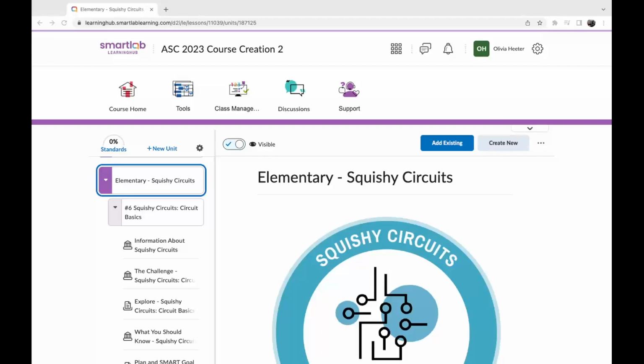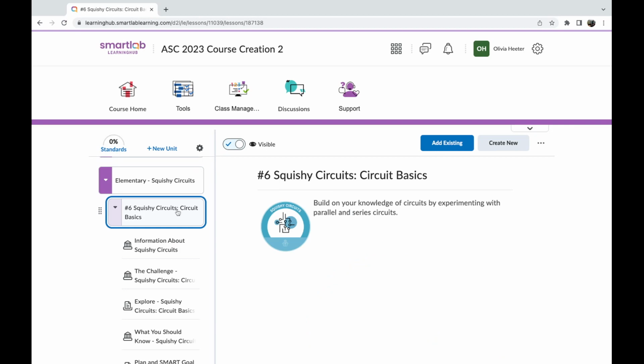Once you've reflected on your intended use of quizzes, let us shift to how you'll be able to create your own quiz in LearningHub. First, you want to ensure that you are in your school course. Next, click on the project starter that you would like to insert a quiz into, then create new, and then quiz.